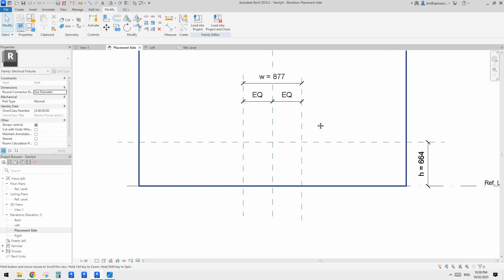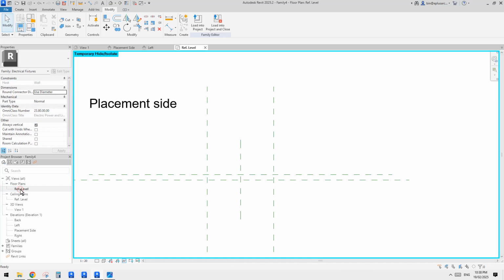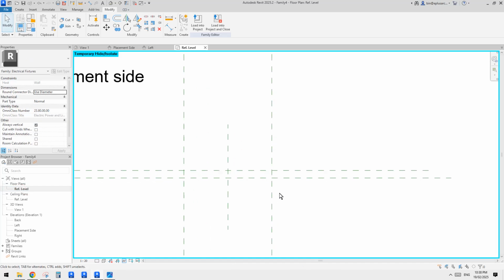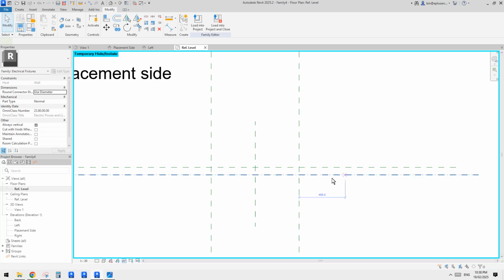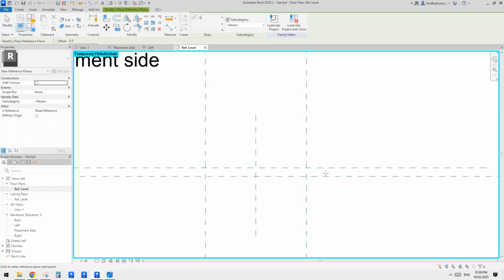Now we also need thickness. Go to the floor plan. We still have the wall hidden, which is good. Remember this is the front of this family, and this is the surface of the wall.